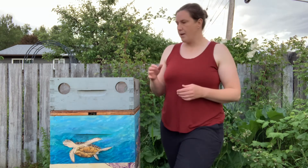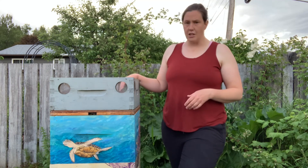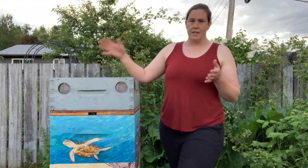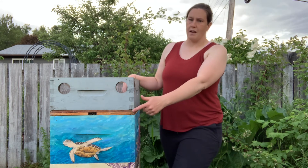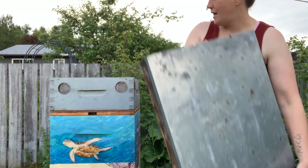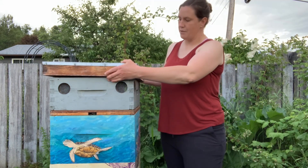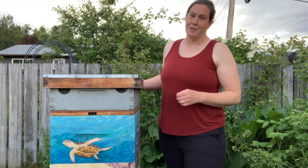People have had very good success with that as well. But regardless, this box stays on year-round as an insulation box in the winter, hiding the feed bucket in the shoulder seasons or during dearth when we need to feed, and always allowing us to have this top entrance open. I hope that answered some questions about this attic box. If you have anything else you'd like me to do explanatory videos or how-to videos on, I'm having lots of fun doing this, so let me know and I would be happy to do one.